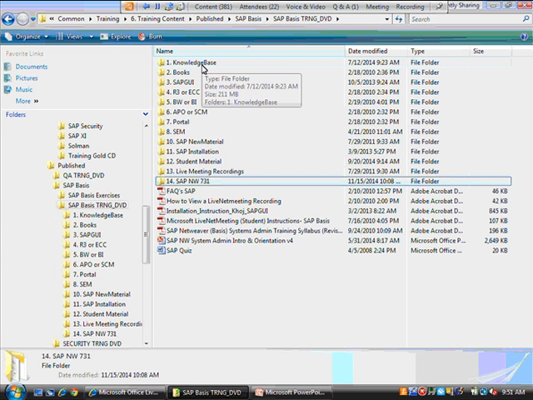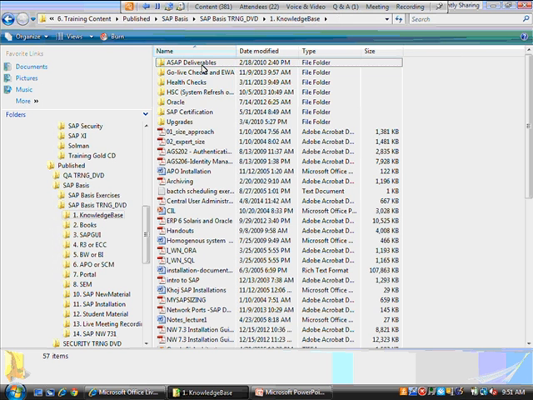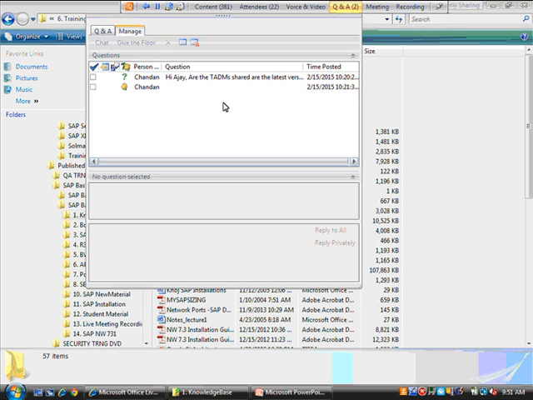We've got a knowledge base folder in which there are a number of subfolders and other documents. So anything anyone has asked over the last 10 plus years as we have been teaching this course, wherever we felt that there is material we can share, which is already in a documentation format, in a presentation, Word document, PDF, we have put it here, right? So that individuals could benefit from it, right? Whether it's upgrade related, certification related, Oracle related, homogeneous system copies, health checks, what have you, right? It's here and it just makes it easier, right? So now what you guys are seeing is an amalgamation of all of that information which we have shared.